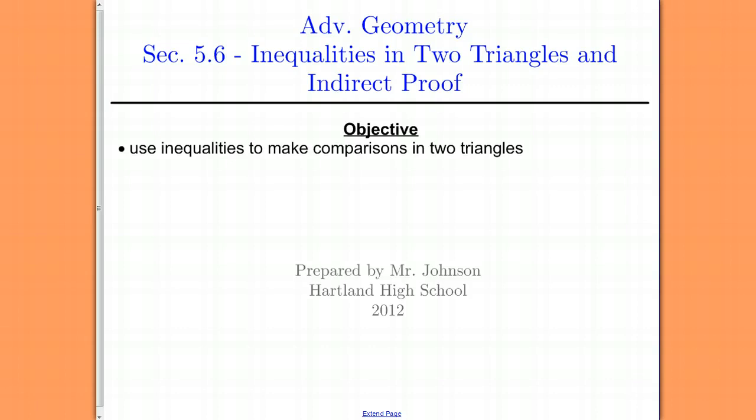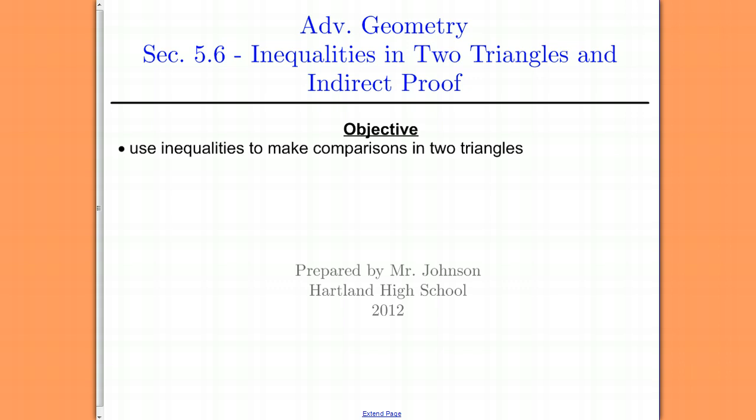What we just got done talking about in section 5.5 was dealing with some inequalities, kind of defining how a triangle is formed, what you need to have for certain side lengths. That's the triangle inequality theorem, where the sum of the two shorter sides has to be greater than the longest side. And this is kind of an offshoot of that.